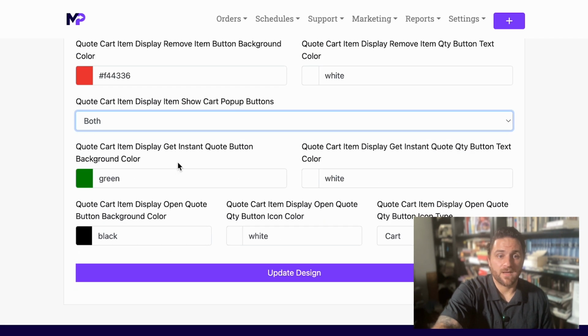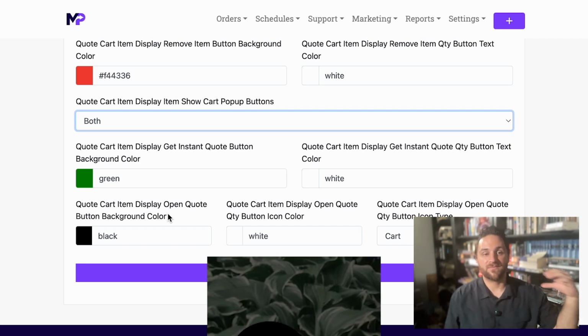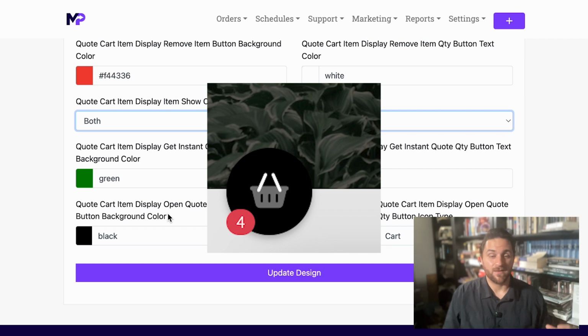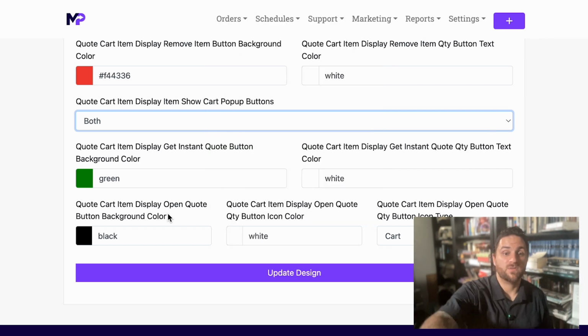You can pick the background color for the item display, get an instant quote button right here, and the text color for that as well. Right here, this option right here, quote cart item display, open quote button background color. Again, really wordy, what's it talking about? Well, this is where you would choose the color of that floating action button that scrolls down the website with the customer. You can choose the background color.